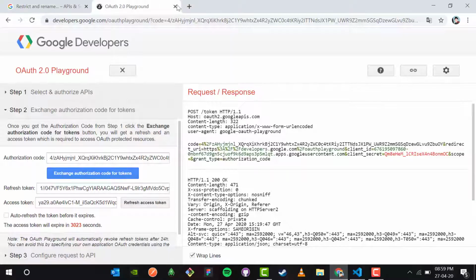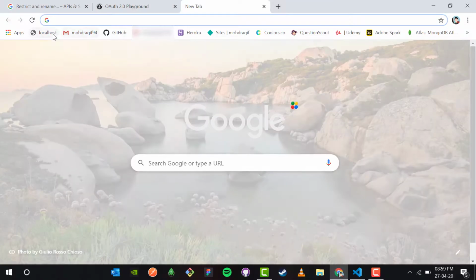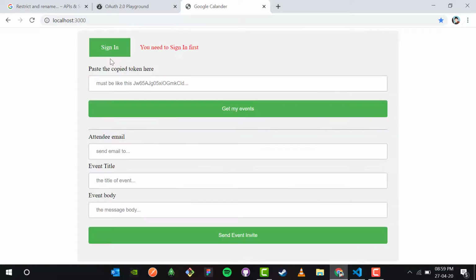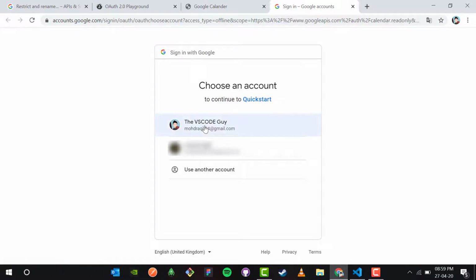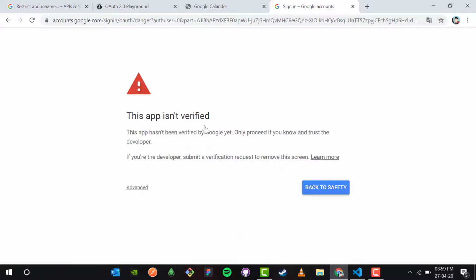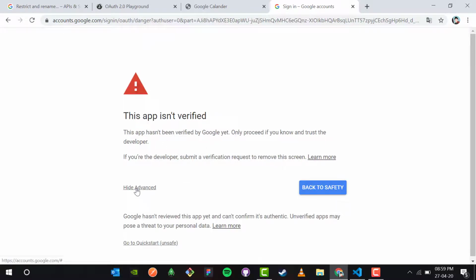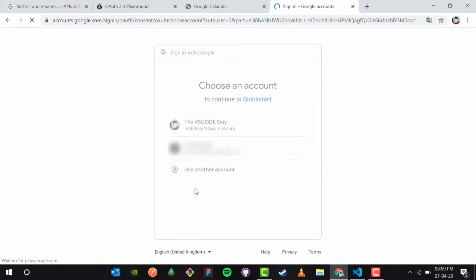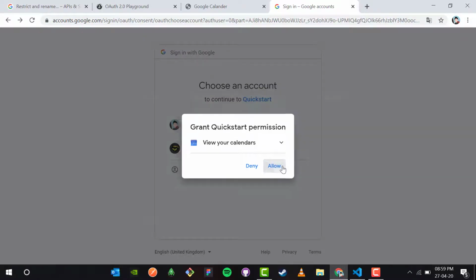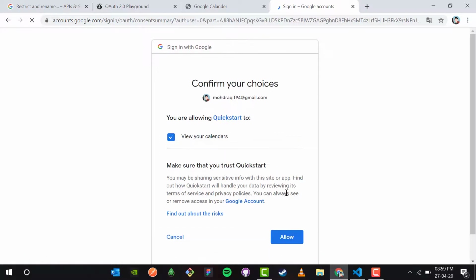So first of all, let me sign in. The first step was to render the events. Sign in. Okay, advanced. Consent screen. Okay, allow.